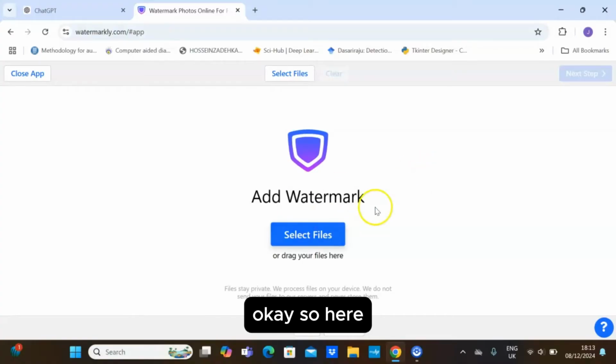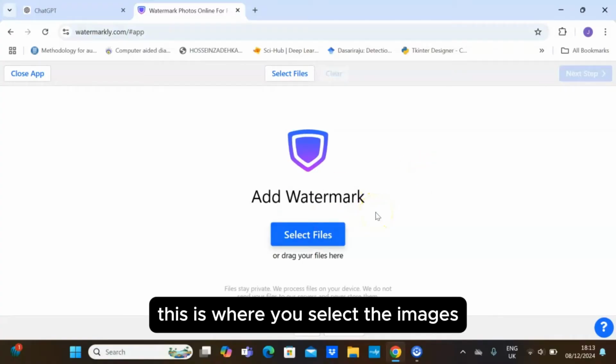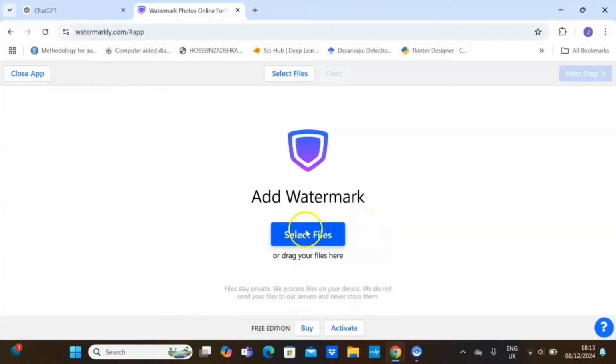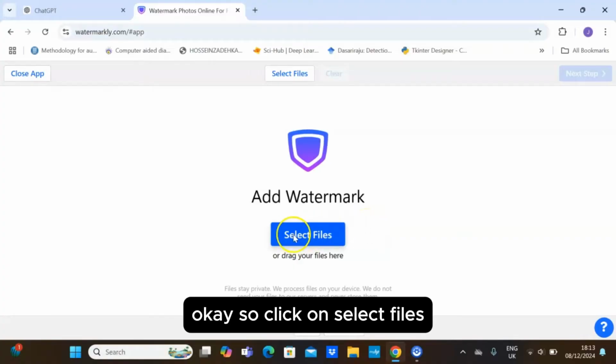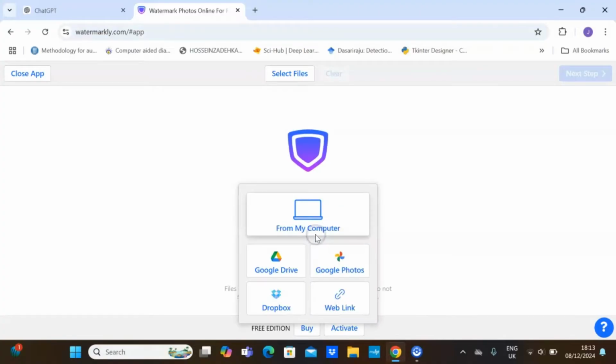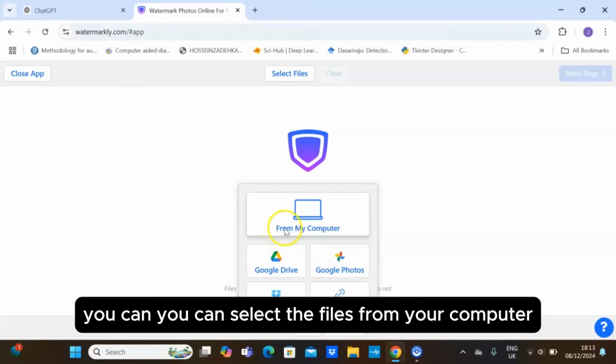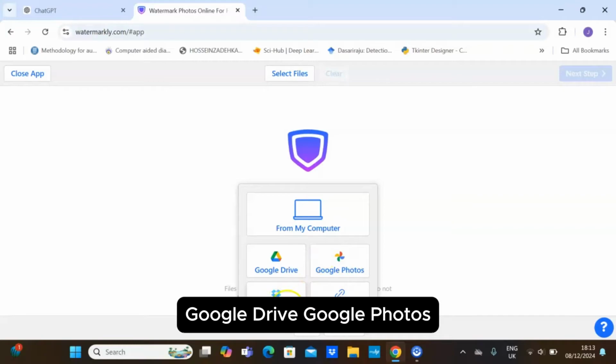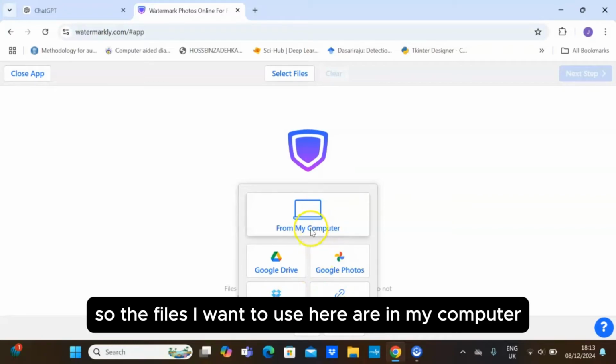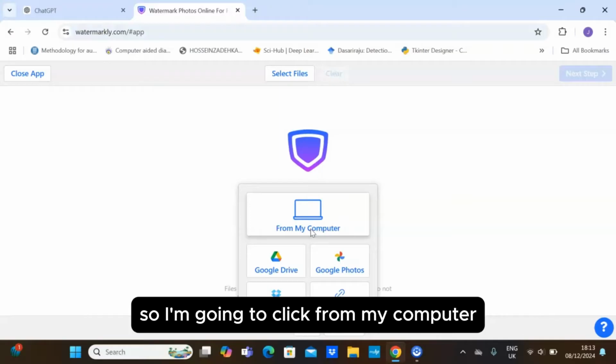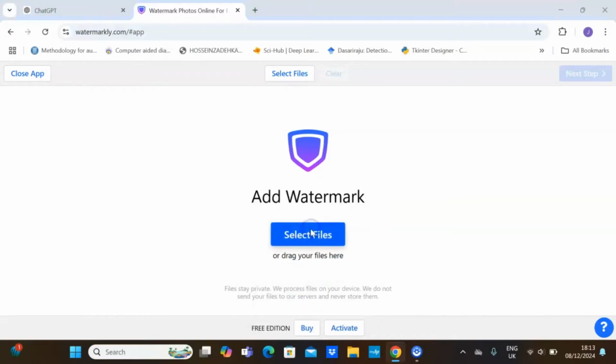Okay, so here this is where you select the images you want to watermark. So click on select files. You can select the files from your computer, Google Drive, Google Photos, Dropbox, web link. The files I want to use here are in my computer, so I'm going to click from my computer.